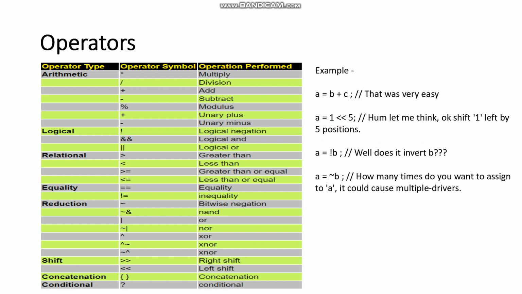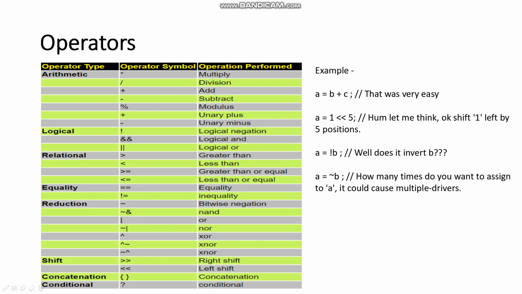Next, we have different operators, like in the C programming language. In Verilog also we have different operators like arithmetic operators: multiplication, division, addition, subtraction, modulus, unary plus and minus, and like that. Logical and relational operators are different types of operators we have. Here the concatenation operator and the conditional operator. So just remember those operators when you're writing the code, as they can be useful. And how to represent these types of operators when you're writing the code.